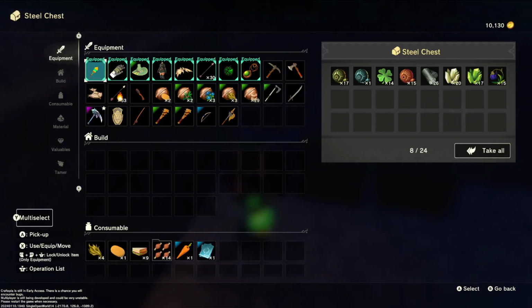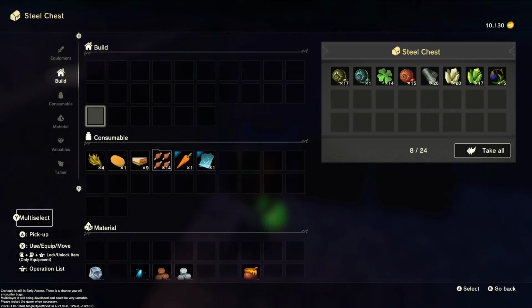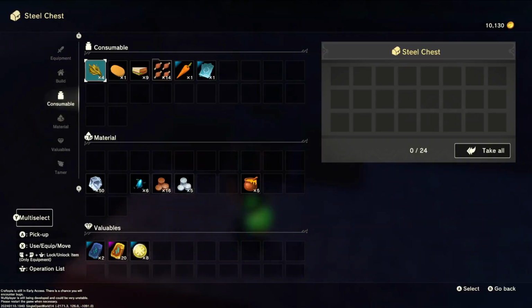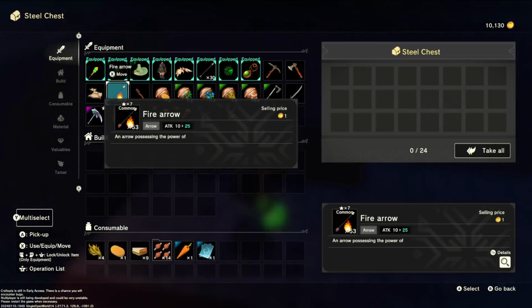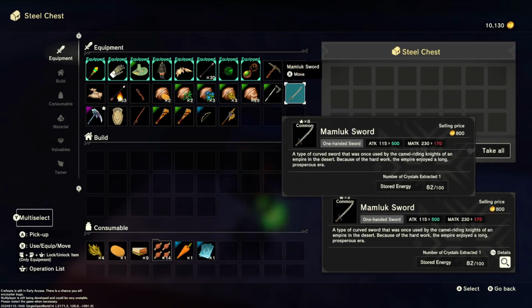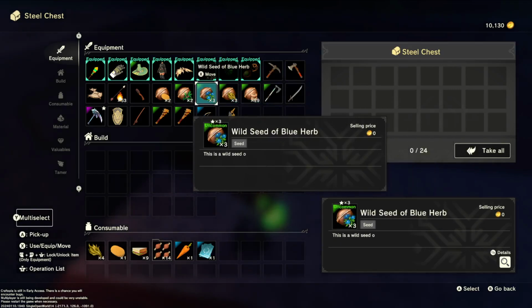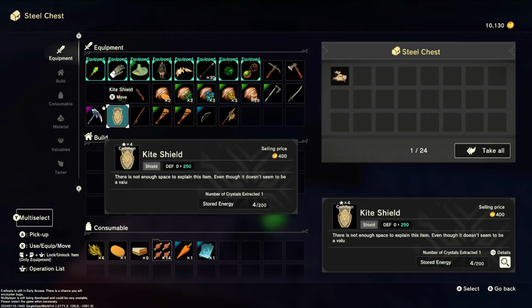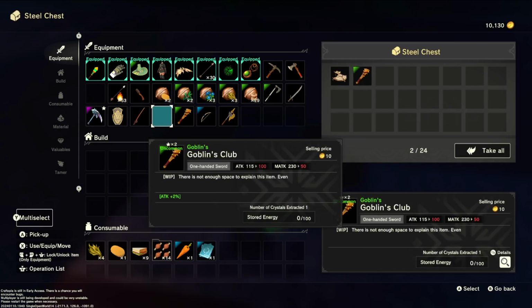Oh, area stuff. Let's see. I think we tossed pretty much all of it. So, spare weapons and bullshit we can throw over here. The Mamluk sword we'll hang on to, just in case we need that attack boost. The handmade glider we can get rid of. We can get rid of these goblin clubs.